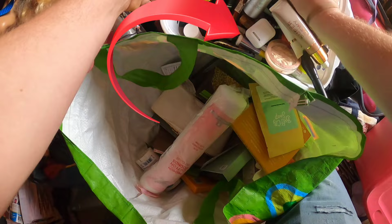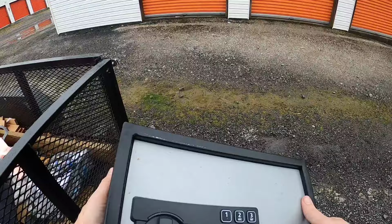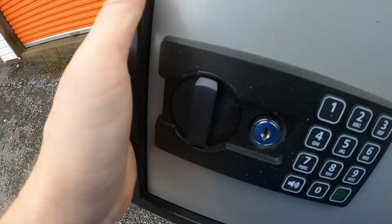It is time to see what's in the safe. There was no combination. Yeah, there's definitely something in there. I have a hammer. Yeah, let's try that route.